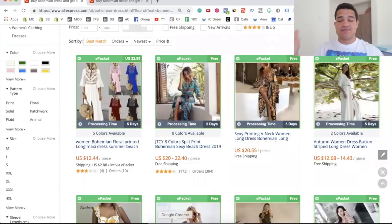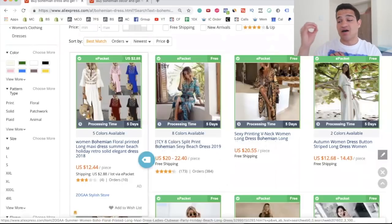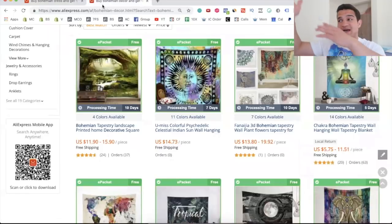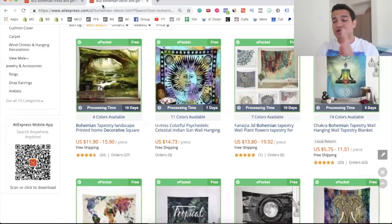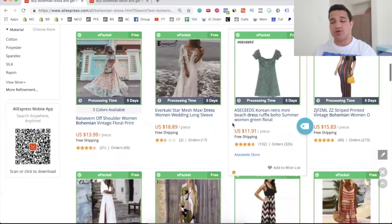Bohemian is a massive niche, but you have Bohemian apparel, you have Bohemian accessories like wallets, you have little bags, you have totes, anything, and then you have Bohemian decor. So you have tapestry walls, you have canvases, as well as towels, like Bohemian towels. You have a bunch of different sub-niches that you don't necessarily have to go into. Okay, I'm only gonna sell Bohemian dresses, but it's good to just do a Bohemian store and then have multiple categories of that thing. What we sold the most was Bohemian dresses.